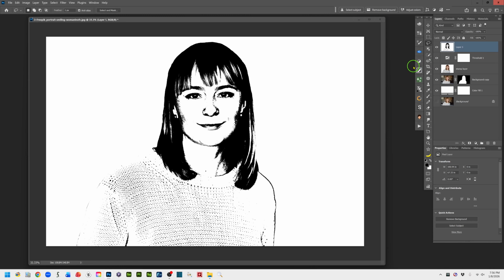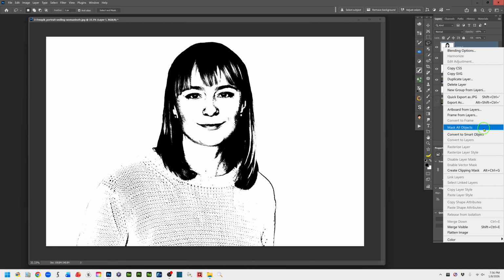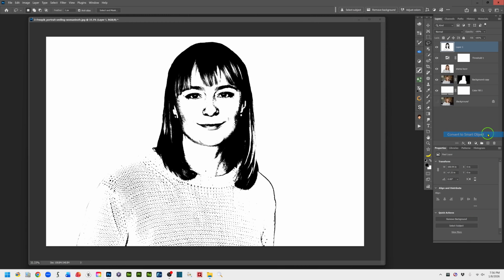So now what I want to do is convert this layer that we just created to a smart object. So I will come over to the empty part of this layer, right click, and come down to where it says Convert to Smart Object and left click.